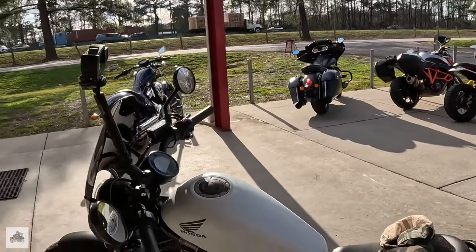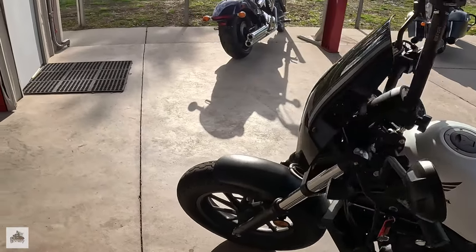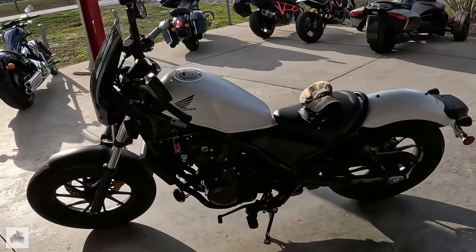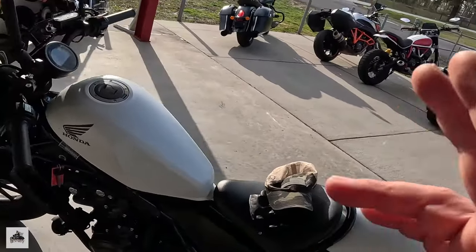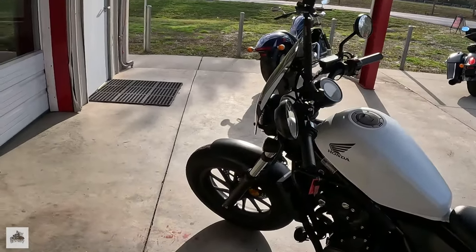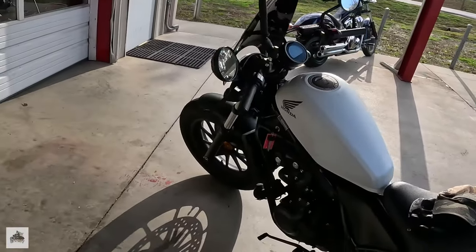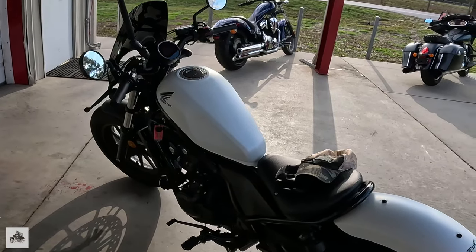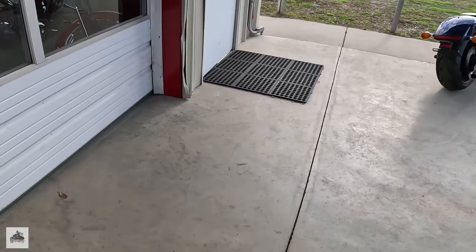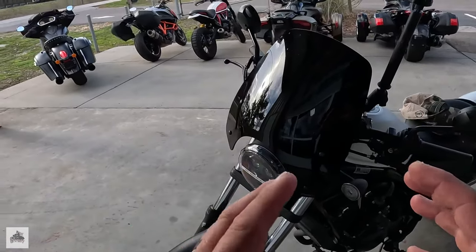Overall, I'd give this bike a nine and a half out of ten for what it is. This is seriously one of the best beginner motorcycles, if not the best one I've ever tested — probably even better than the Scout 60, and I hate to say that because I think those are among the best. But this thing is just so forgiving. It looks good, doesn't sound great, but it serves the purpose for which it is intended very well.